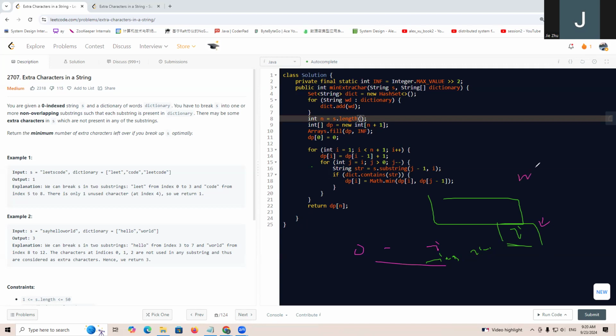It will be n squared time complexity, because for every index i, we're trying to iterate back to the front, checking all of the words to see whether they exist in the dictionary, right? Of course, we can use a max length, and try to terminate at i minus max, right? But this is still not efficient.